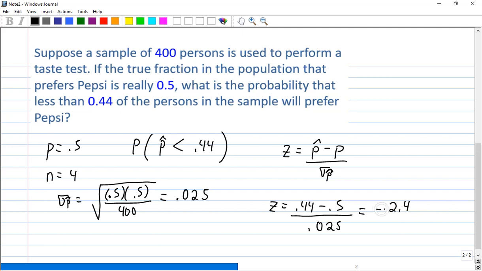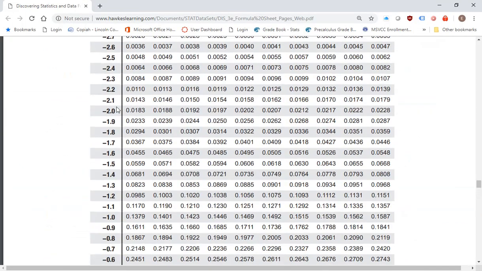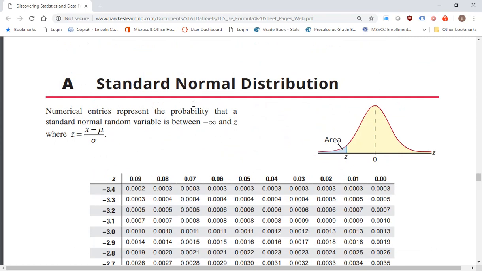Well, the way our z-score charts work, I need to put a 0 on this, right? Because we have to have 2 decimal places. Now, this was a less than problem. So less than problems, we want the area to the left. And that's the way that our z-score charts work. So to me, they're the easier problems, because all we do now is pull up our z-score chart. This is the one that comes with your formula sheet.